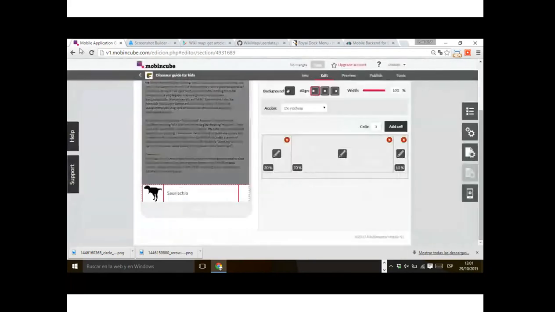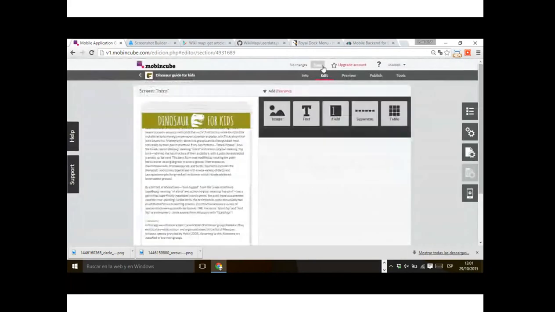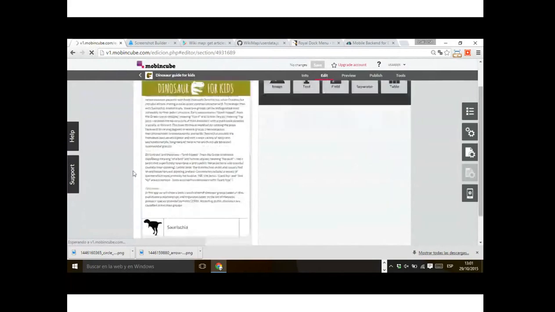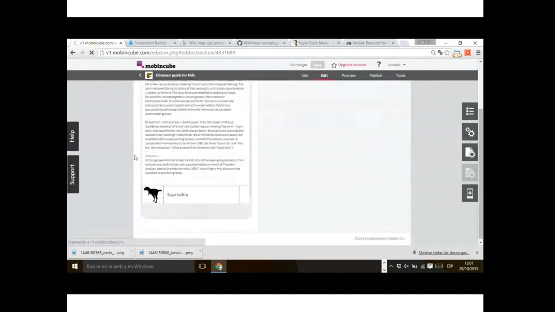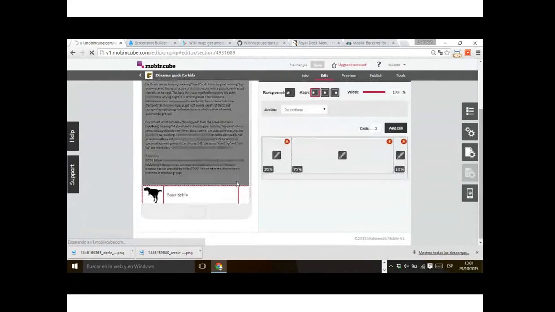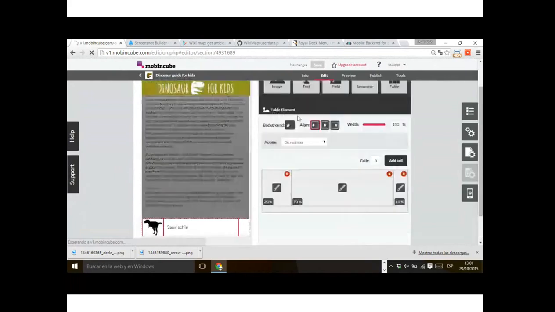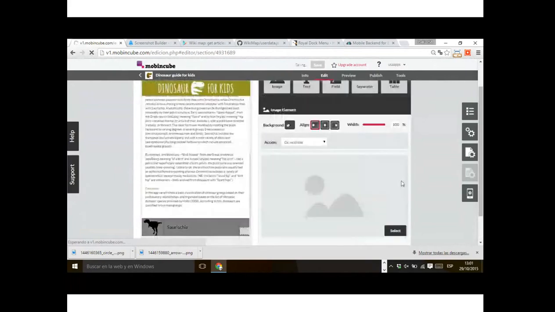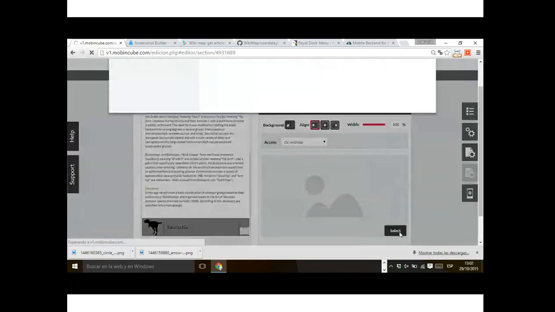I'm going to refresh the screen. You know, last week we released a big update on Mobincube to make things go much faster, but I think that we also uploaded some bugs. So now our technical team is fixing them.